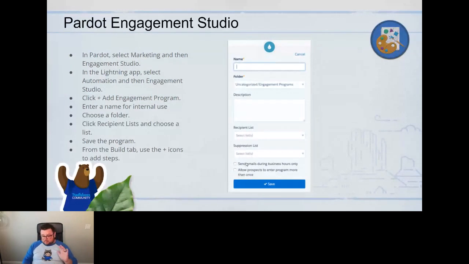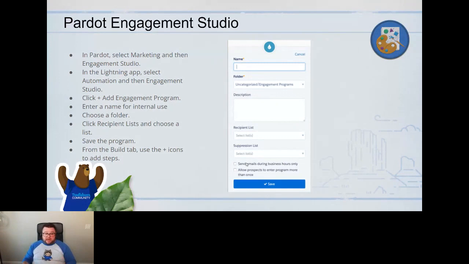So, as an example, if you have a 4 email cadence, and you only want emails to be sent during normal business hours. You don't want someone who is processed through the engagement studio at like 3 in the morning local time to proceed to the next step and receive an email from you at 3 in the morning.